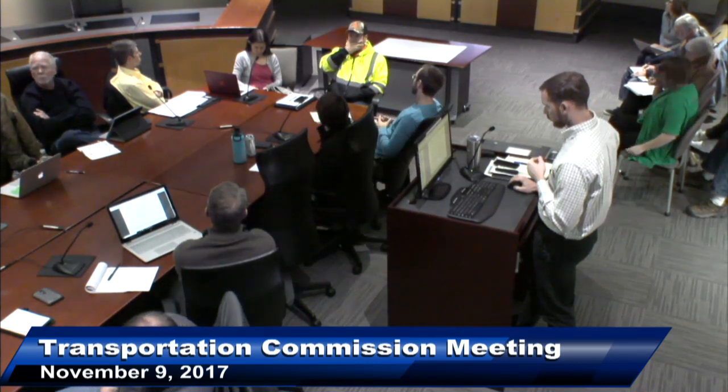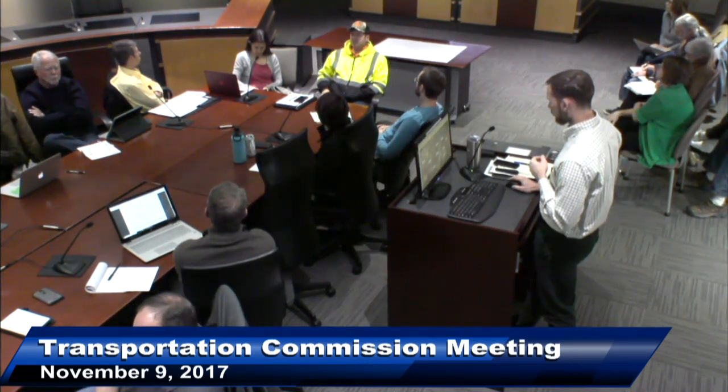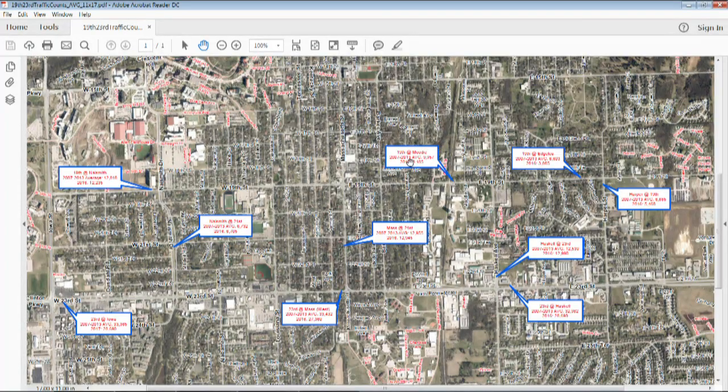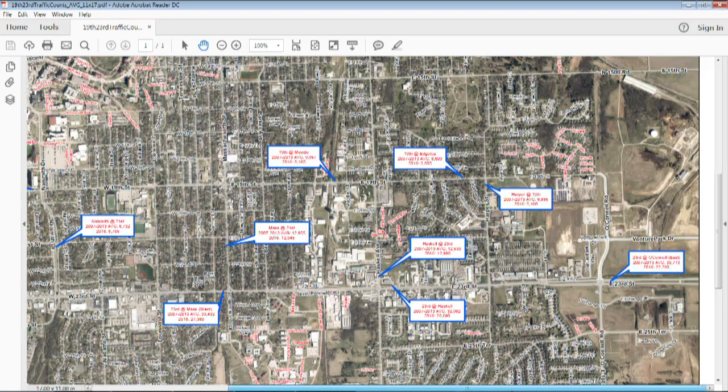And I'm going to pull back here and show you this map we put together that shows some of the averages. So what we did was, and again I'll get this posted on the web, we went through and got the three previous traffic counts, 7, 10, and 13, averaged them out, and then provided the 2016 after SLT count. So we've seen, again, a significant decrease on 23rd Street. Out close to O'Connell, it's about 30% less. The average was over 30,000. Now it's down to 22.